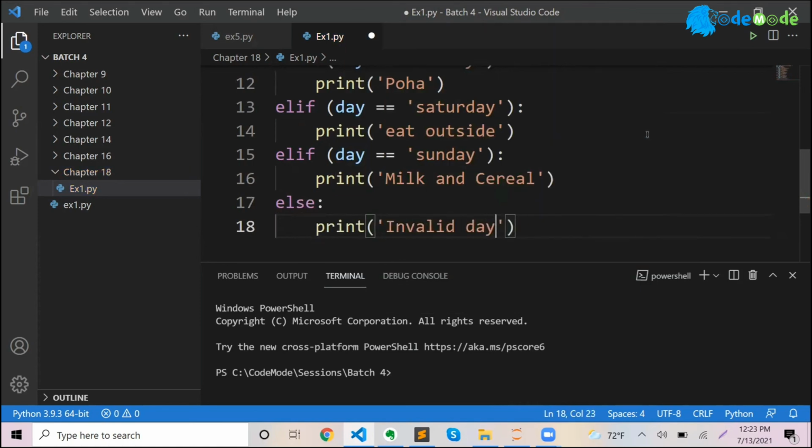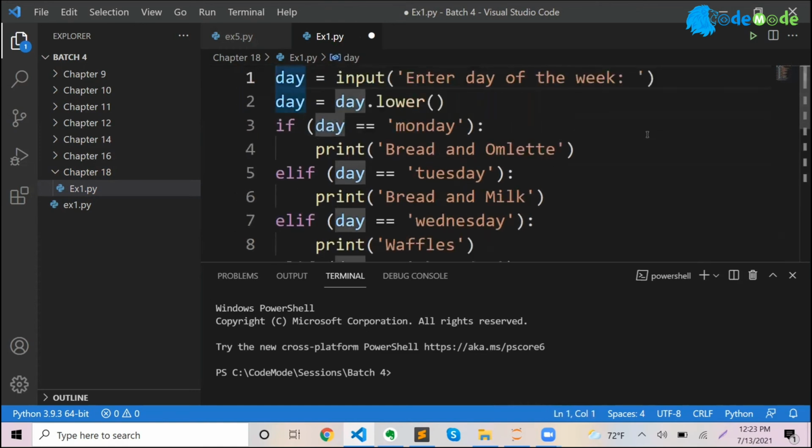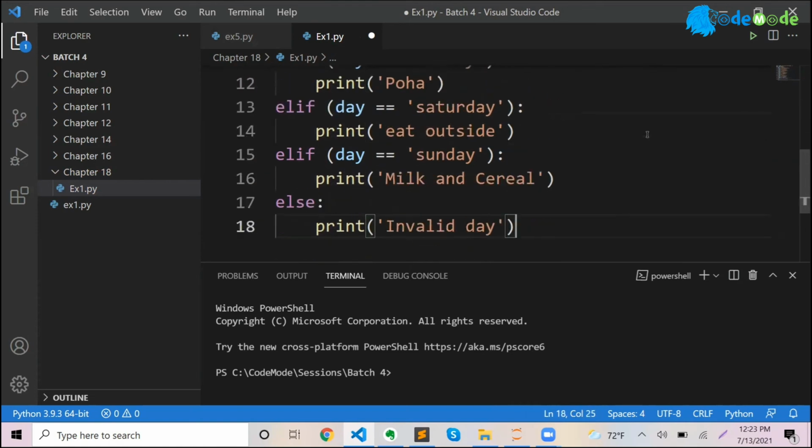Invalid date. Because it is possible that user entered some wrong letter or they made a mistake in spelling. Rather than saying M-O-N-D-A-Y, it says M-N-D-A-Y. One letter here and there, right? So that's an invalid date. So you want to keep else for those invalid scenarios, right? You can't assume that he will always enter between Monday and Sunday.